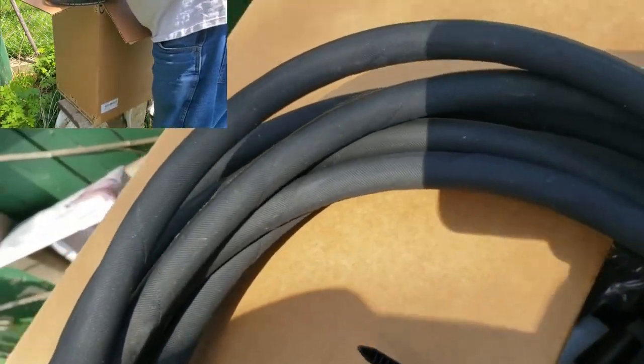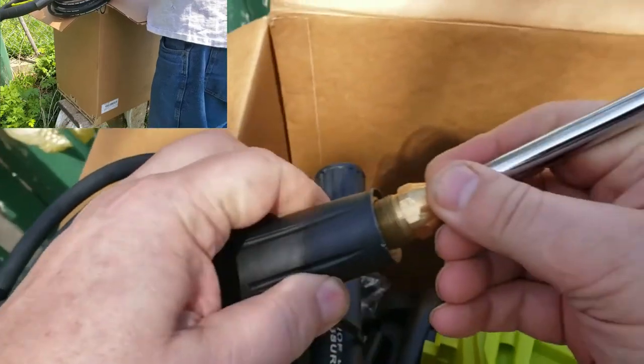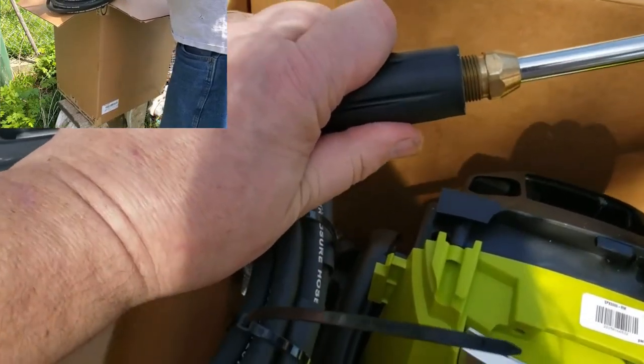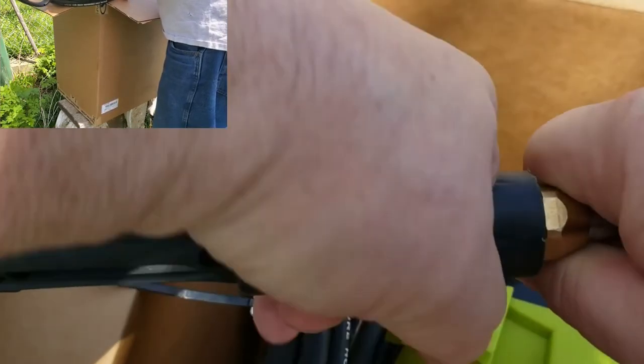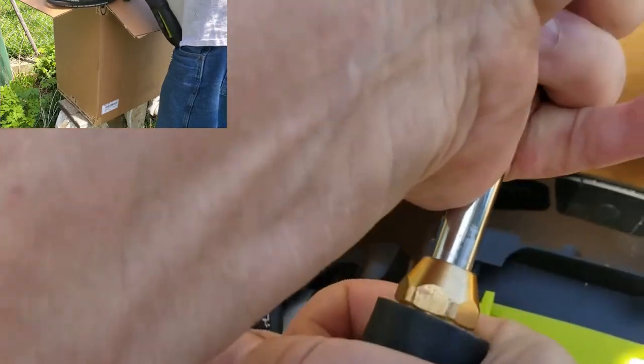Here's the pressure hose. Here's part of the nozzle. There's another part of the nozzle, I'm sure. Let's start assembling it right away. Probably supposed to have a... this is difficult. It's got some O-rings in there. Now this might leak. So I can't get it tight, but there we go.